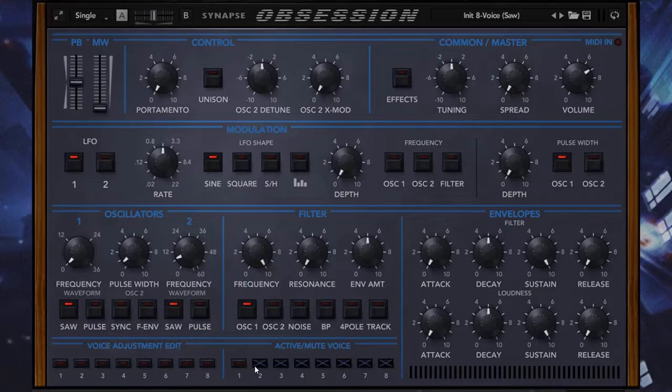So if you want a monophonic sound, you just go here, and now if we play portamento, we get the standard portamento. And then if you click Unison, it's only using one voice, so you're not going to really do anything with the Unison because you're running one voice. Now, that's how you switch to just one voice and do some regular portamento.